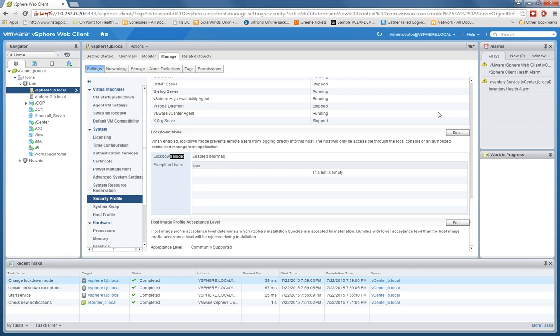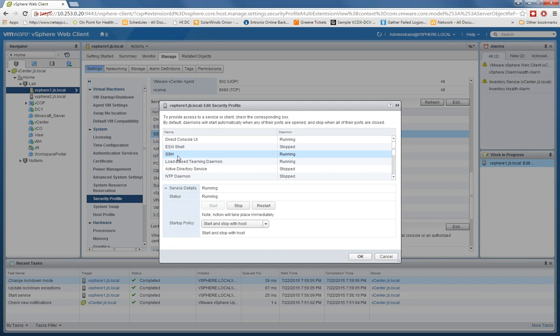The exception users, this is a new piece with version 6, brand new, and it's kind of interesting in how this works. So basically, you add users to the exception list. The users added to the exception list do not lose their permissions or privileges when an ESX host is set into lockdown mode. So if you have privileges set to be able to do the SSH or other pieces like that, it works around that user that's already been set. So for the exception users, if you've got one VMware admin that is almost the go-to for everything, that might be one that you set in exception mode and say, all right, you can still have it, because if something breaks, you need to get in and make sure that access is up and ready for him or her. That way you can continue that task.